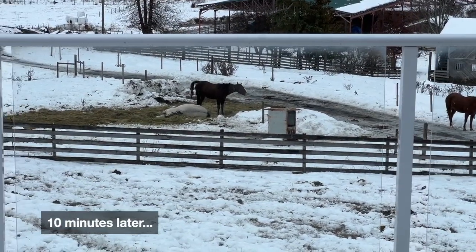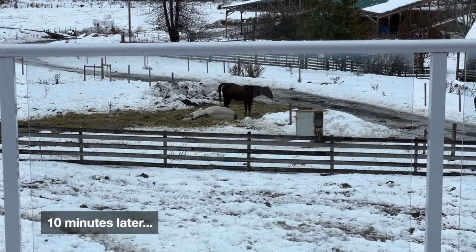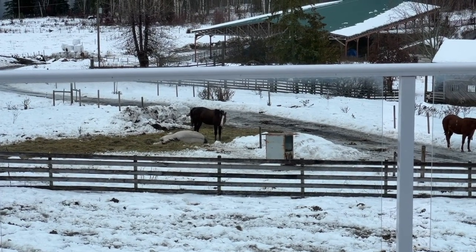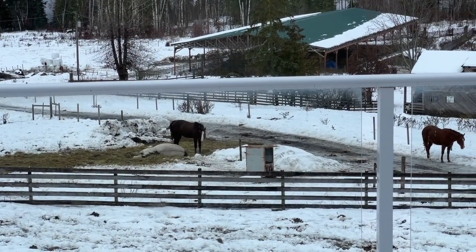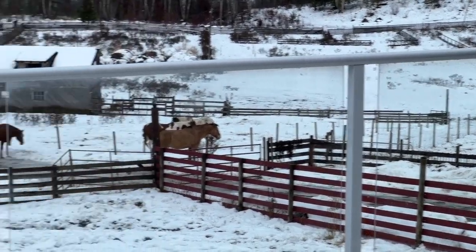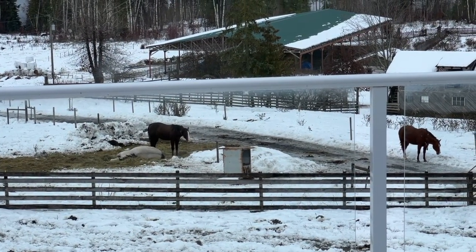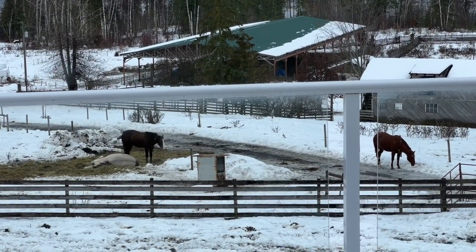Now Zeta's up, but Cobra has gone flat out. So I'm filming through 2 panes of glass. But if I open the door, it will change what's happening outside. So I need to film this from inside the house for you guys. So everyone else is still in their positions of waiting. And who knows, maybe Cobra really needs a deep rest, and everyone else, whether they're aware of it or they just honor it.